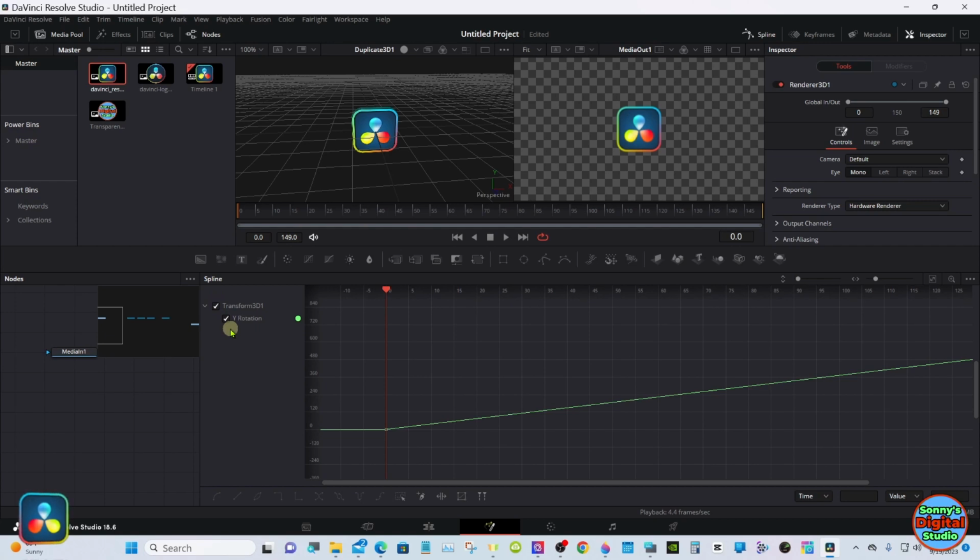Select your transform. I have this on a 5-second timeline right now at 30 frames per second. In mine right now I have it rotating 1.5 times in 5 seconds. Then go over here to zoom to fit.